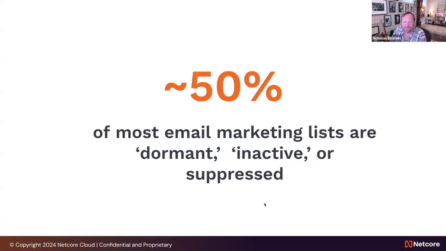Another contextual stat: if you're like most email marketers out there, about 50% of your list is either dormant, inactive, or suppressed, depending on what your strategy is for managing activity on your list and segmenting and potentially suppressing inactives. Whether you're suppressing them and you have a solid reactivation strategy in place or not, about 50% of your list is non-responsive. That represents a really big audience, right? That's a really big group, and for some of us, it can make a big impact on our overall metrics, or on our overall performance.